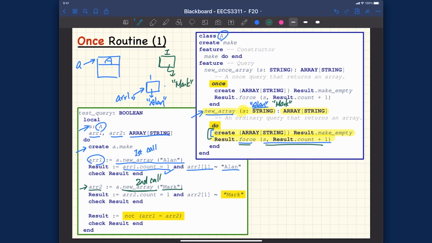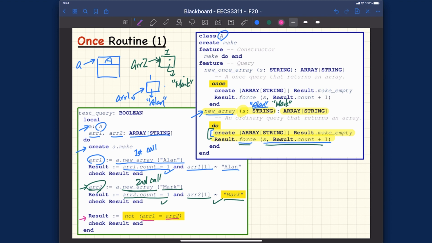The return value is stored into arr2, so arr2 now points to the beginning of this particular array. If we say arr2.count equals 1, that's true, only one element here. And arr2 at 1 is pointing to mark, and that's also true. So far so good. And now the most important assertion to look at: let's say we simply want to say arr1 equals arr2.